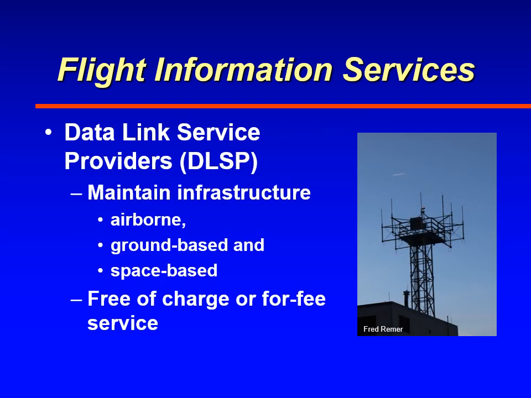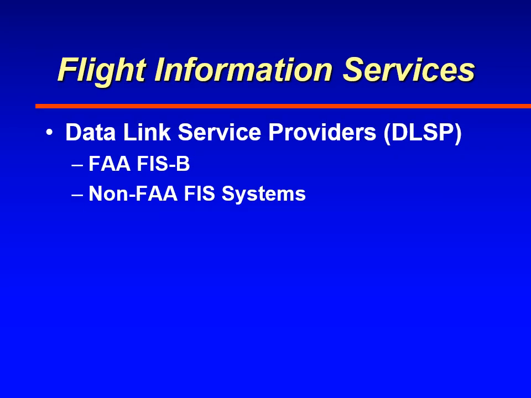So flight information services, of course, just like internet, has to have a provider. We have different providers that provide data link services, and what they do is, of course, maintain the infrastructure. They may have a satellite that's up there providing this information. They may have ground-based transmitters. They may charge for these services, or it may be free. Let's go through a couple of different service providers.